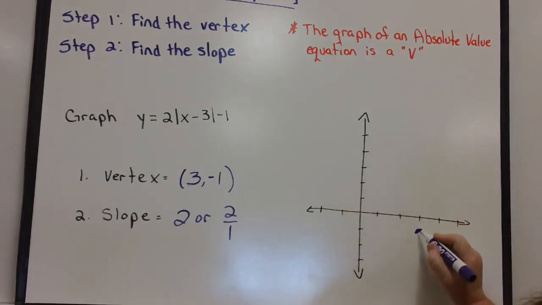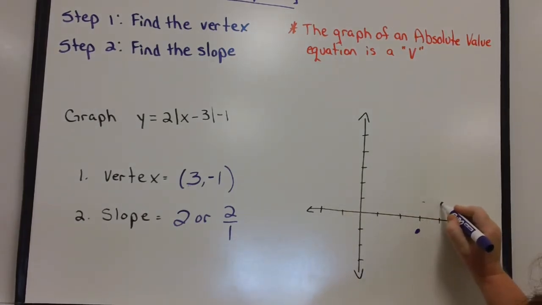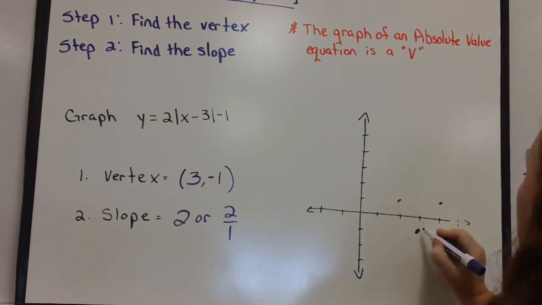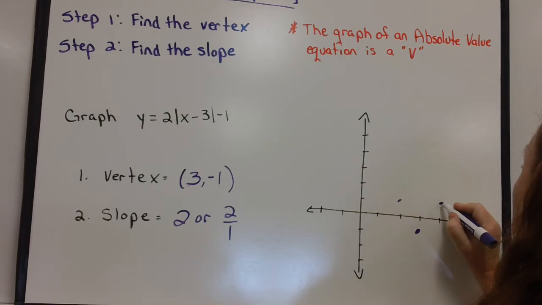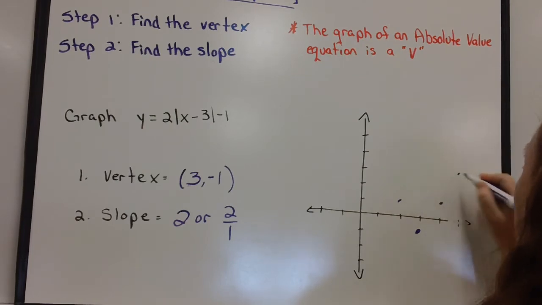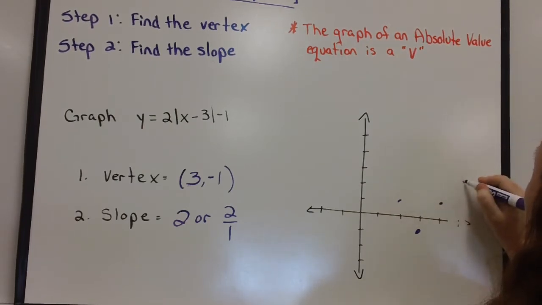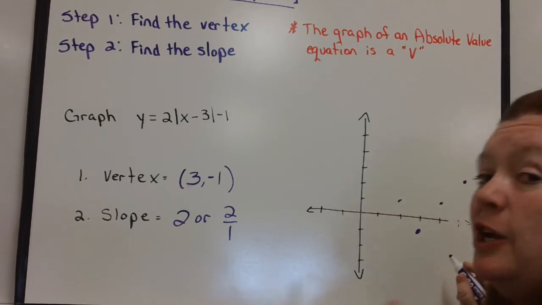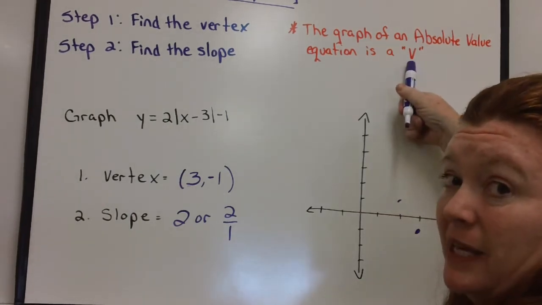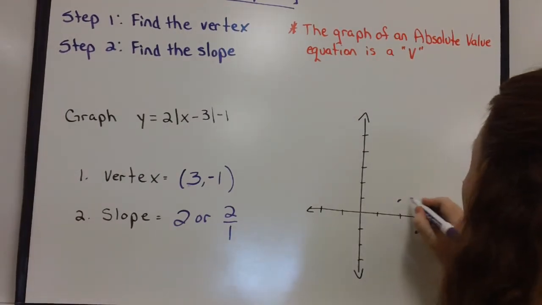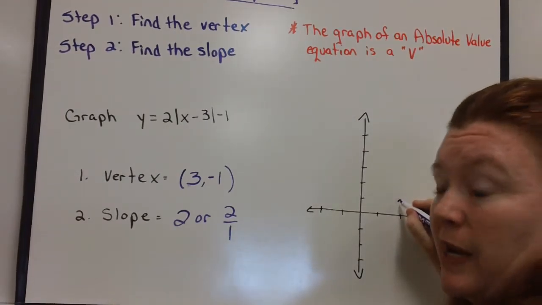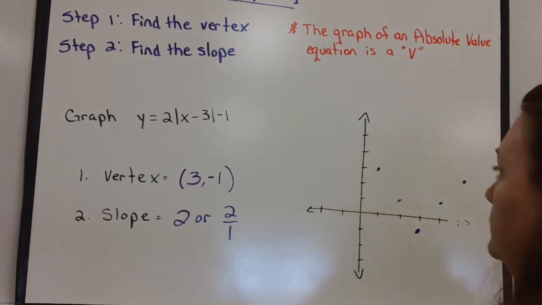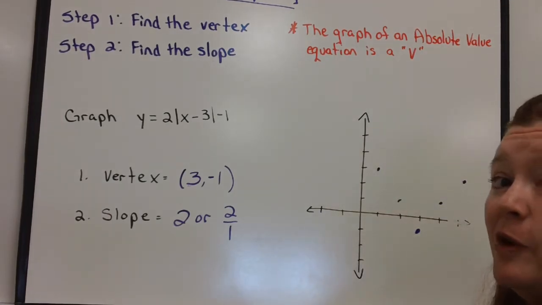So from this point, I'm going to go up 2 and over 1 on either side. Because I know if I just go up 2 and over 1, then I go up 2 and over 1. Whoop, that wasn't over quite enough. Yes, I can make a line, but I know I'm supposed to have a V. So I have to go up 2 and over the other direction 1. Up 2 and the other direction 1. And then you can see your V forming.